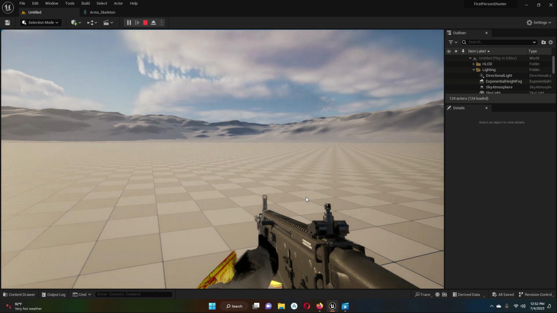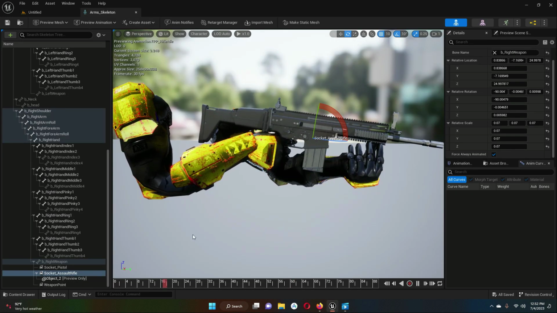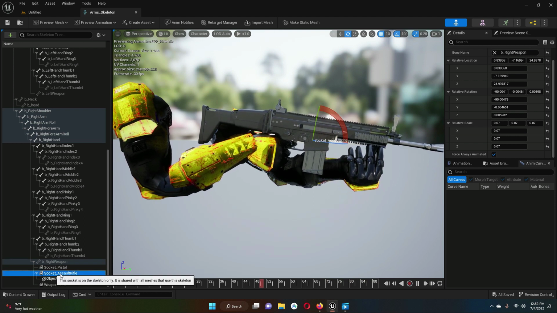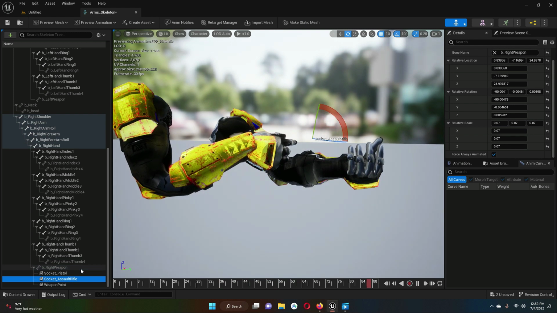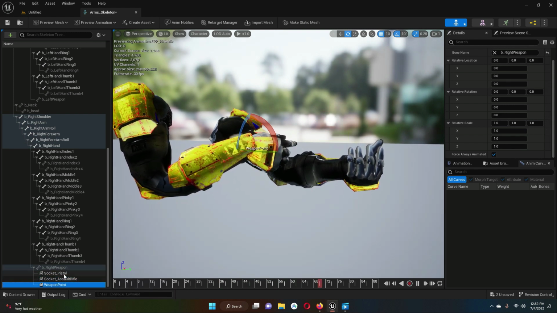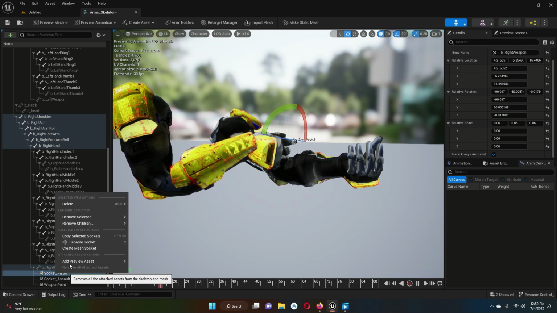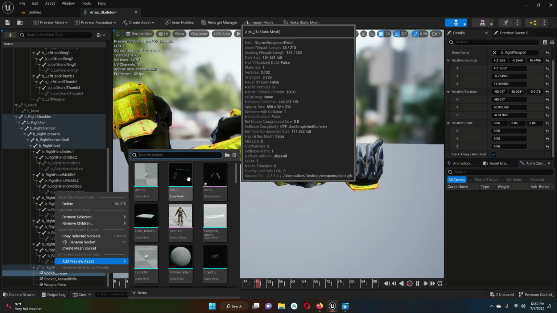Now the next thing is the pistol. So this one is okay now. So what we can do is, we can now right click on the socket assault rifle and remove all attached assets. And as now we are going to check it for the pistol, right click on pistol and then add preview asset, which is this pistol.